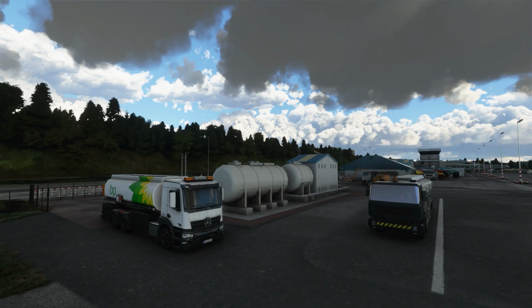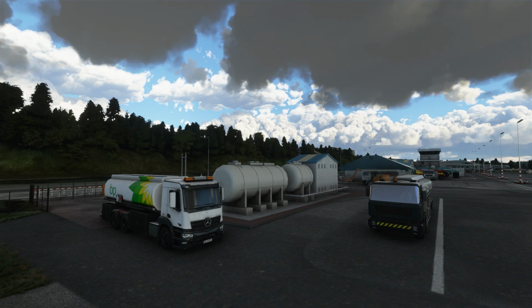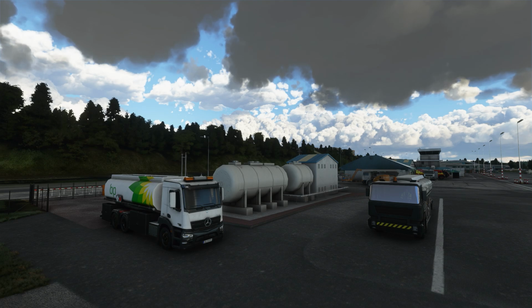And I do love the custom fuel depot here with those lovely custom static BP trucks, the Mercedes trucks. They look really good, don't they? They're really well detailed actually. Some of the most detailed static vehicles I've seen in these sceneries so far. And the fuel tanks in the building here look great. The detailing in the pipes along them, you can see scratches and paint coming off them.